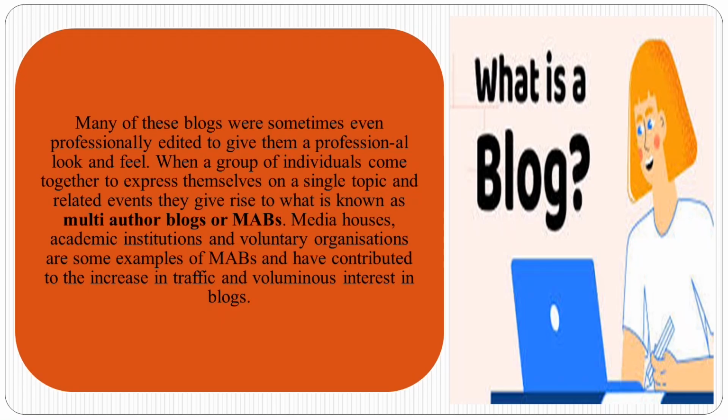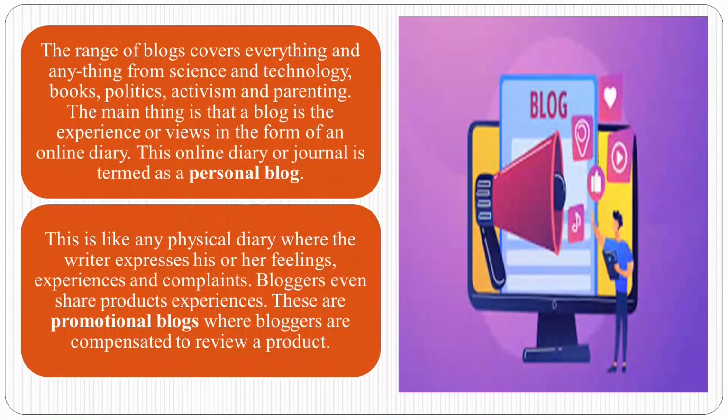Media houses, academic institutions, and voluntary organizations are some examples of MABs and have contributed to the increase in traffic and voluminous interest in blogs. The range of blogs covers everything and anything from science and technology, books, politics, activism, parenting, etc. The main thing is that a blog is the experience or views on an online diary. This online diary or journal is known as a personal blog. A physical expression or experience that is given may be praise or complaints. Bloggers even share products and experiences. These are known as promotional blogs, where bloggers are compensated to review a product.